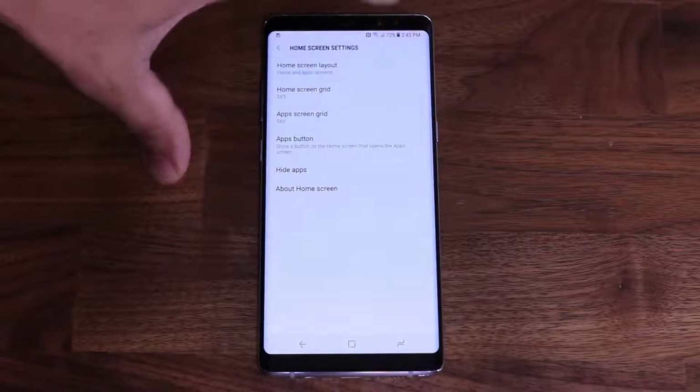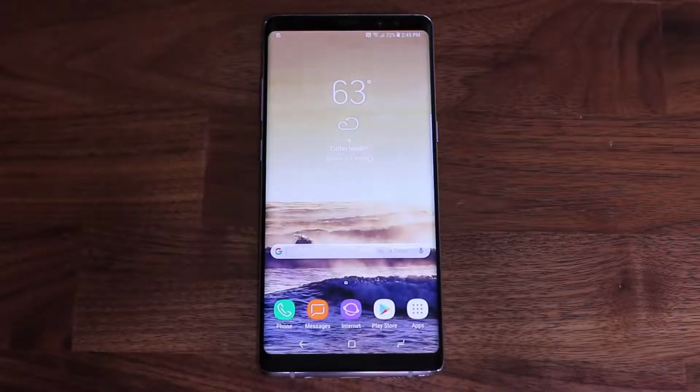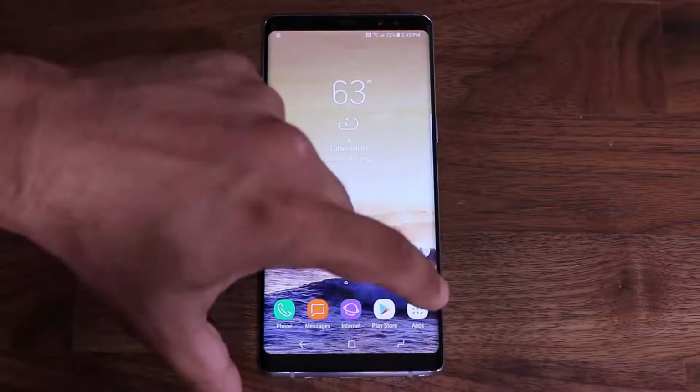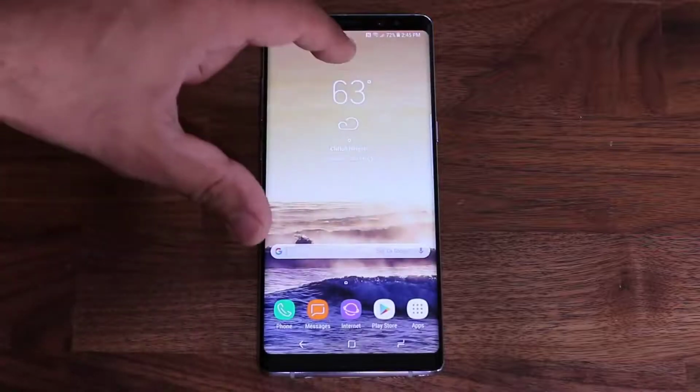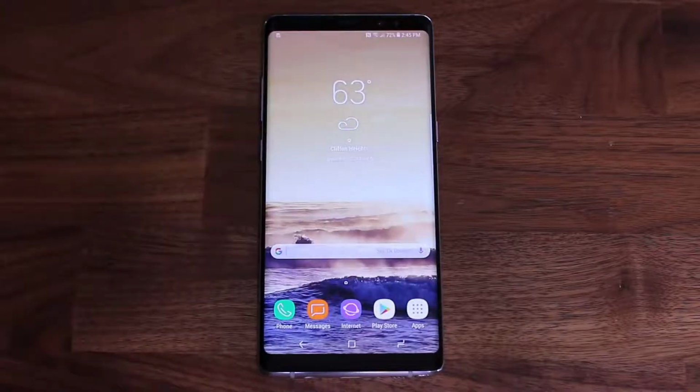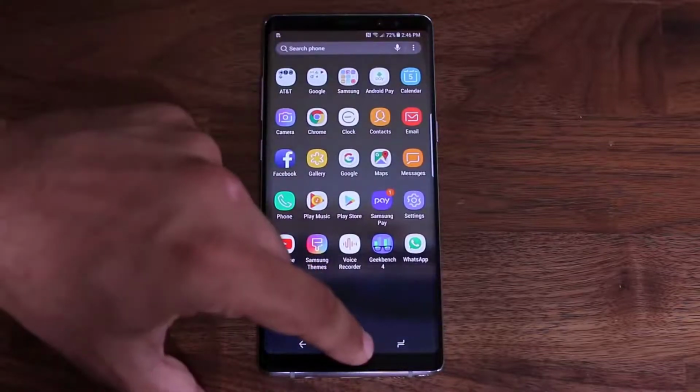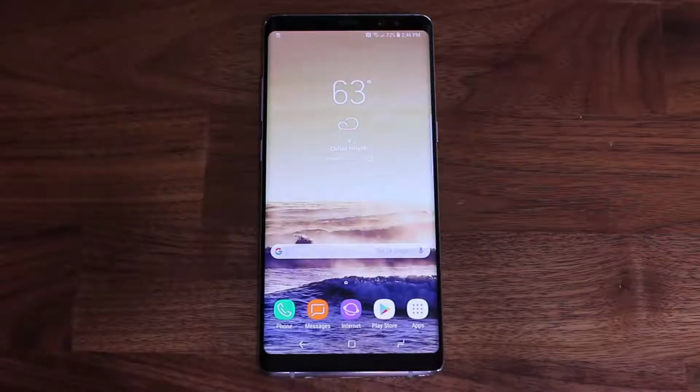Click apply. Now when you go back out, you're actually going to have an apps button, and you can click on it. It's going to bring your app drawer. Alright, so you can still swipe up and down, but some people miss the traditional styling, so if you tap this now, you can access it. Fantastic. Let's move on to the next tip.